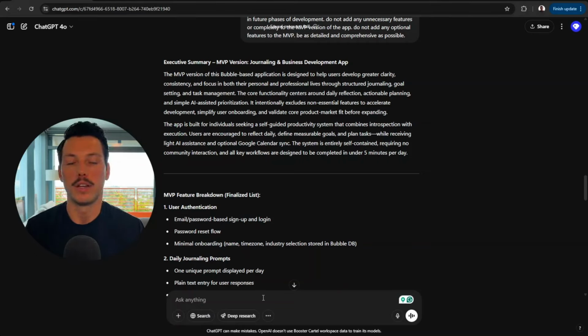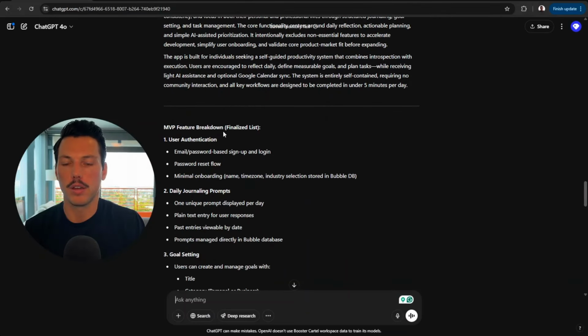Then another huge benefit is we're not spending a ton extra on features that are not going to be very valuable to that first version of the app. Like anything that is going to be useful when there's a ton of users on the app, we should almost always save for future phases of development. So it's like, what's the point of spending some extra weeks in development, extra thousands of dollars in development on features that are not going to be used until there's a bunch of users on the app? So let's look through this briefly, make sure that everything's there.